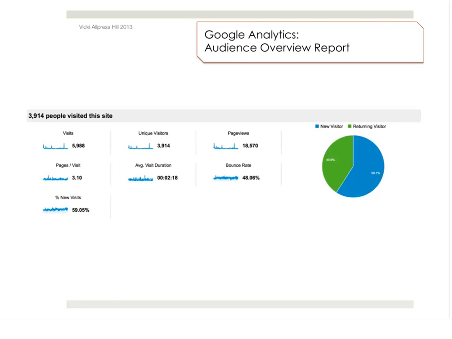Percentage new visits at the bottom there is also an indicator. Over that time period, this is the percentage of people for whom this was the first time they came to your site, based on the IP address of their computer. So it's based on the JavaScript code that they're viewing. Someone may have come on a different device, so it's not fully accurate, but it does give you a great indicator. If you're running a particular big campaign where you're trying to reach new audiences, you want your percentage of new visits to be higher than you would normally, perhaps. So again, external factors have to be taken into account.